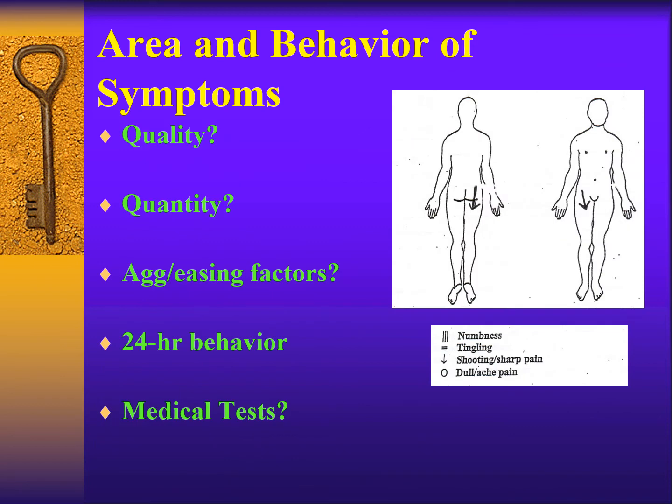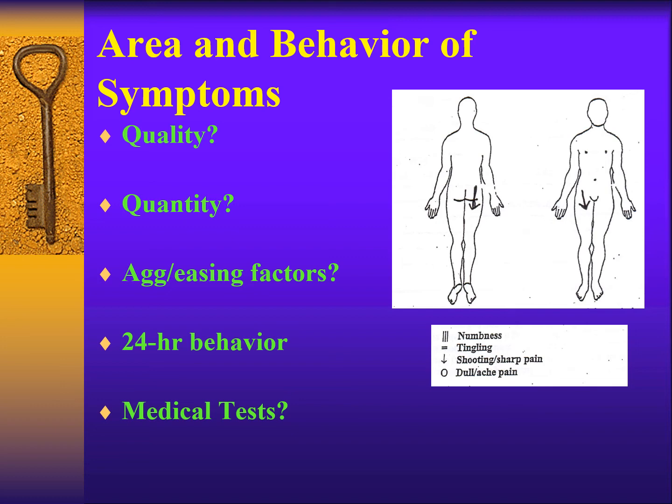One important part of the history is to take time to closely evaluate the patient's body chart. And we want to begin by looking at the quality of the patient's pain and how they describe that. In the body chart on this slide, this is one that a patient completed on their own. You can see they used arrows to describe their symptoms in the posterior and anterior aspect of the hip. In this particular intake, those arrows meant sharp shooting pain.